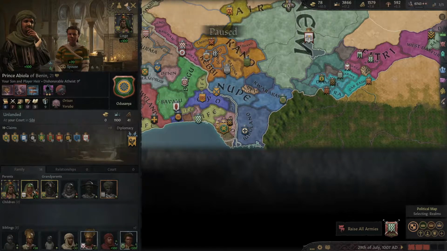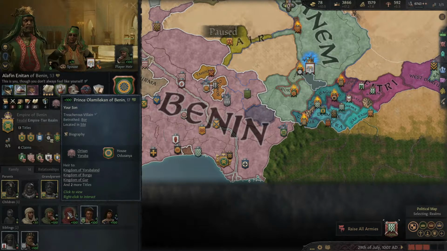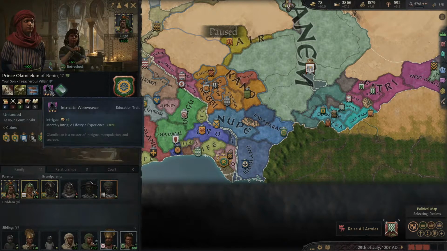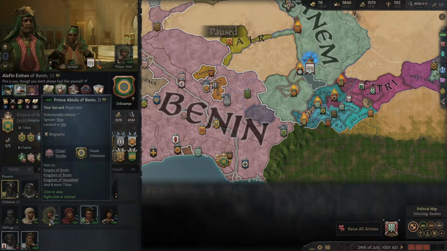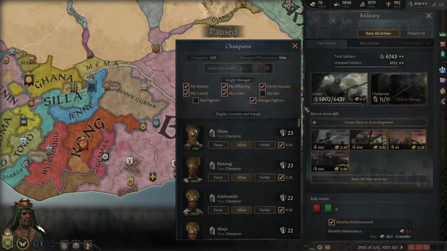But he, of course, has the problem of being a very bad guy. I don't know if my third son's any better. Or my third living son. I mean, he would be a better intrigue character, I guess. Because I was thinking I could always inconveniently have him fight in wars. I don't know. Yeah, my heir is currently not allowed to be a champion.